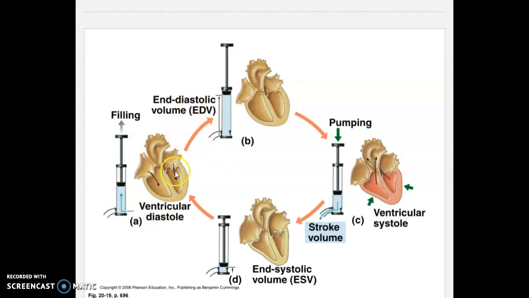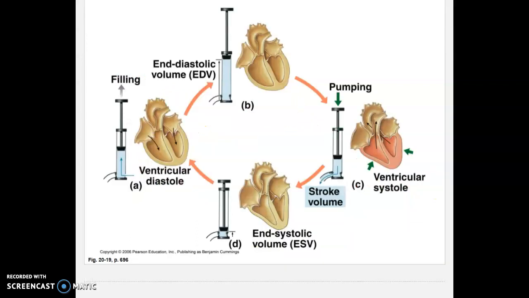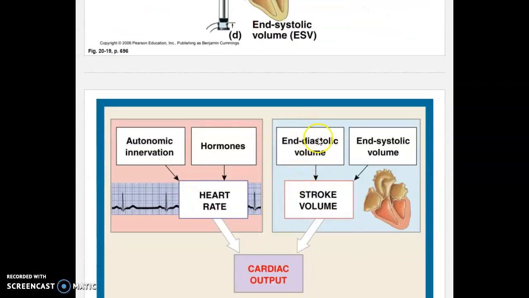At the end of the relaxation cycle, and once we have actually squeezed that last 30% of blood into the pump, before we start squeezing it out of the ventricles, then we have our end diastolic volume. So notice here, our end diastolic volume, the most amount of blood we can get in the ventricles, we're going to subtract the amount of blood left over once we have squeezed it out. That's our end systolic volume, and that will give us our stroke volume.